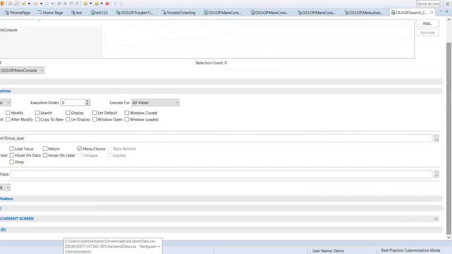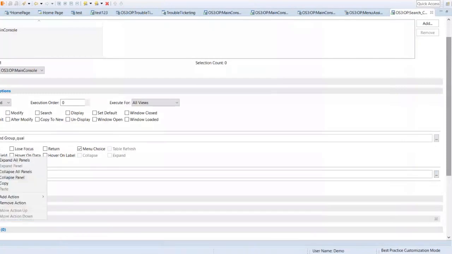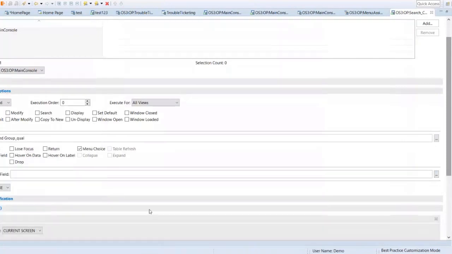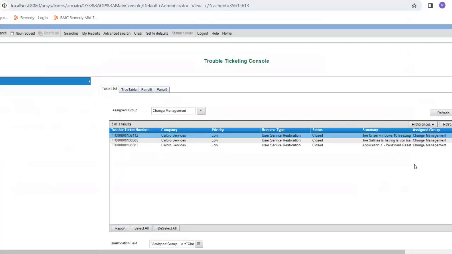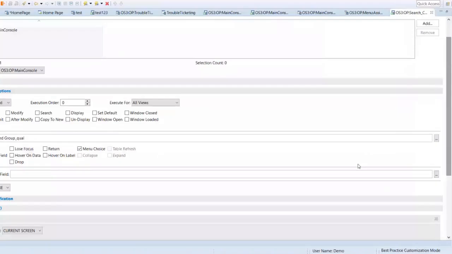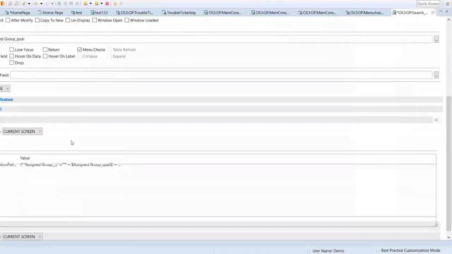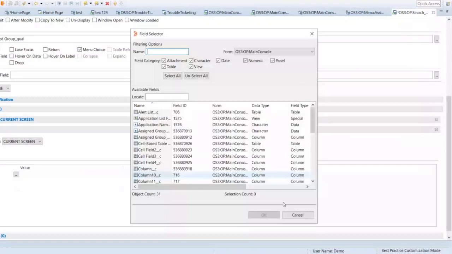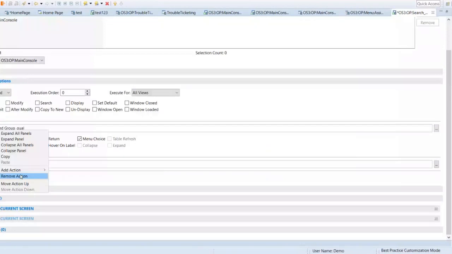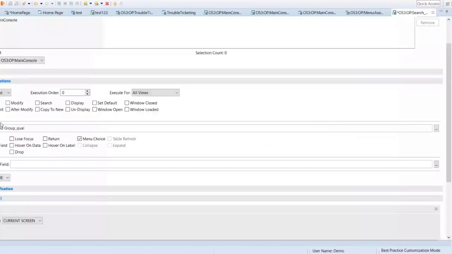This is setting the value, and afterwards, let me add an action. Ideally, these actions execute sequentially, but it is not confirmed that they will execute. So always make sure, if there is something which is not working in your environment, try to use a separate activity. Sorry, I don't have to use a set field here, so I'll remove this. I already have set, I'm setting this value on menu choice. Whenever something is being selected, it is setting this value.